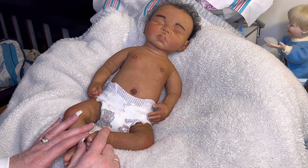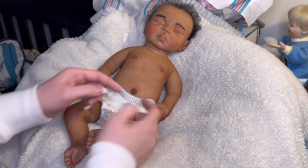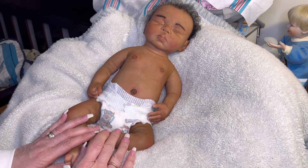I've never worked with this hair before, but so far I've washed him a couple times, done his hair, and I don't seem to be getting any of that. I just use a little toothbrush, my finger, roll the hair over it, and just kind of comb it. But his hair is adorable, just absolutely adorable with that little afro. First one I ever did on an African-American biracial baby. So yeah, I'm excited and proud of this little baby that I've done, and excited to see who gets this little guy and all that he comes with.